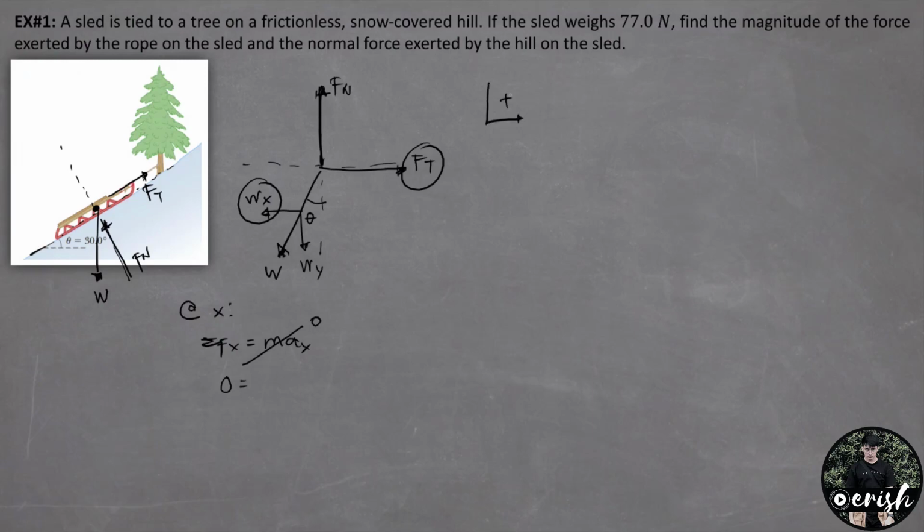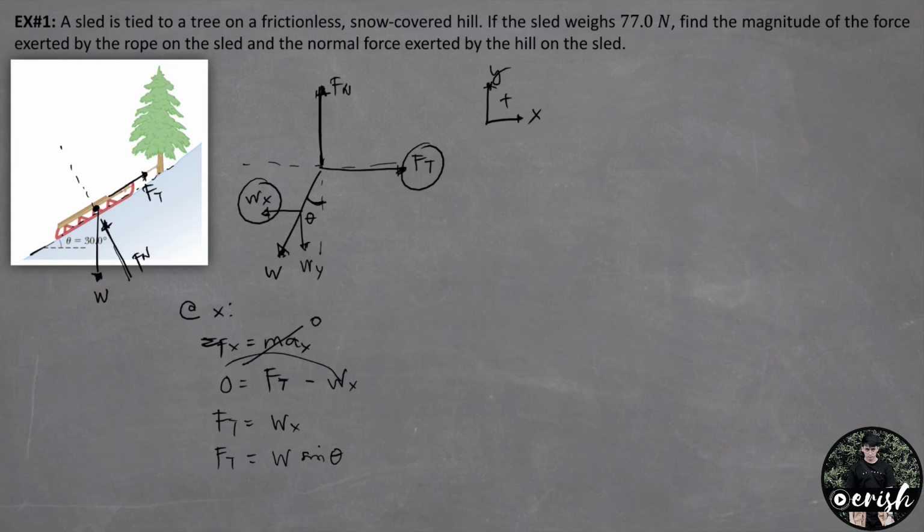Assuming this is the positive side, force tension positive minus weight at x component. Again, the net force is equal to 0 kasi wala tayong motion. Solving for the force tension, this is directly equal to positive na to kasi nilipat doon, positive weight at x. Force tension is equal to weight, x component is sine theta. Bakit naging sine theta? Kasi yung angle natin is nandito from the vertical, hindi from the horizontal.